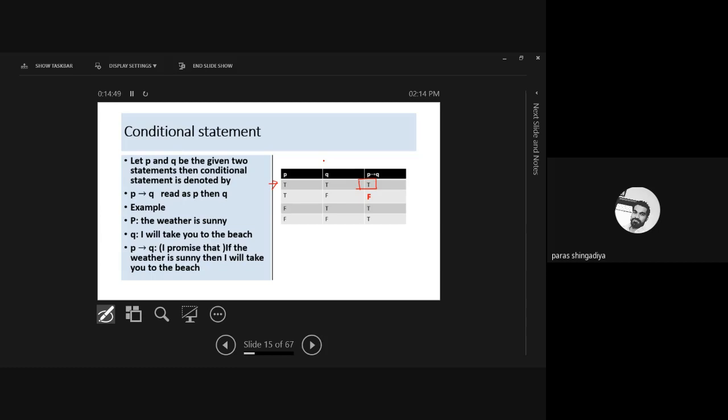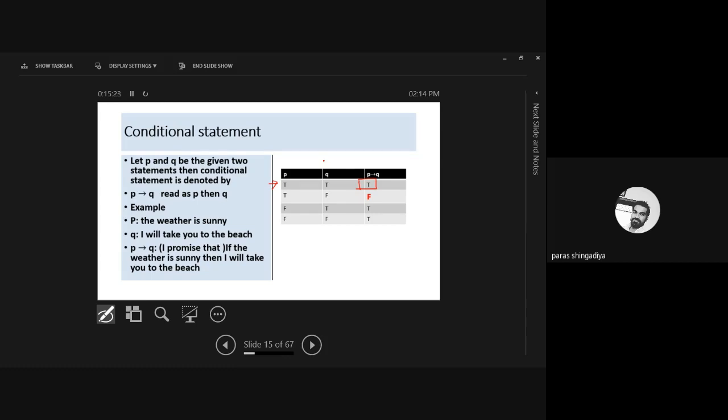So the promise is fulfilled that it is not break. Due to the reason if weather is sunny, then I will take you to the beach. Now weather is not sunny, that is a false is given as a first statement. Therefore I will not take you to the beach. Clear? So my promise थी जो वहां ब्रेक नहीं हो रही. ठीक है, वो ब्रेक नहीं हो रही है, मींस फुलफिल भी नहीं हो रही है क्योंकि वेदर सनी नहीं, इसलिए मैं आपको बीच पर नहीं ले जा रहा. Clear? So what output will reflect in the P conditionally Q? That is a true. Okay.